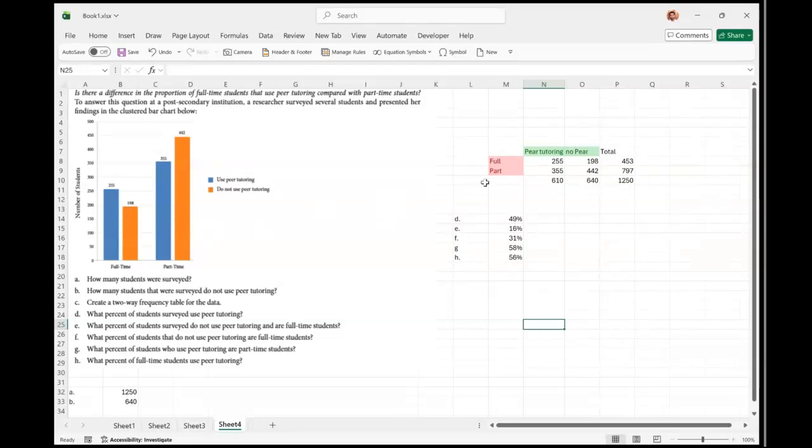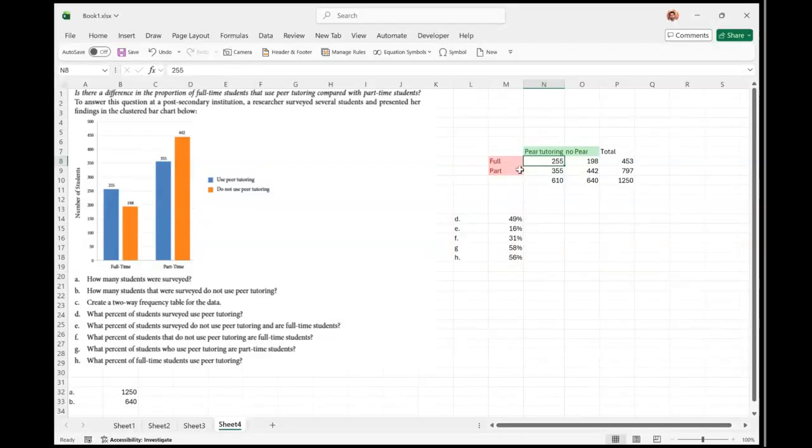Now, here I mentioned the full-time and here I mentioned the part-time. You can mention the full-time and part-time on top also. On top here I mentioned peer tutoring and no peer tutoring, and I will try to place the values here. So full-time and peer tutoring is 255, I will put the value down here.